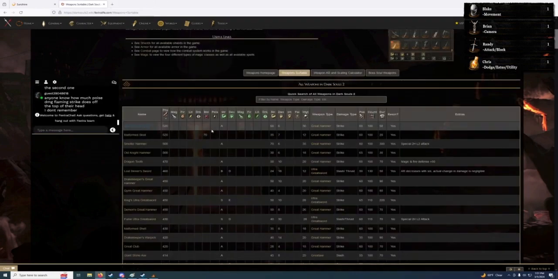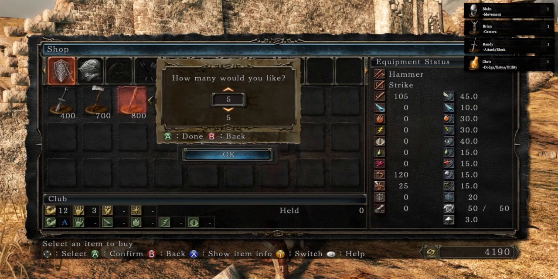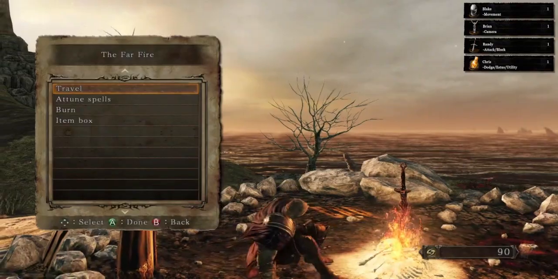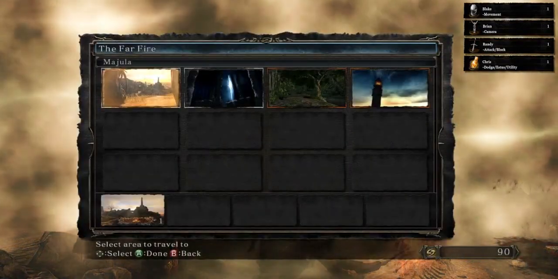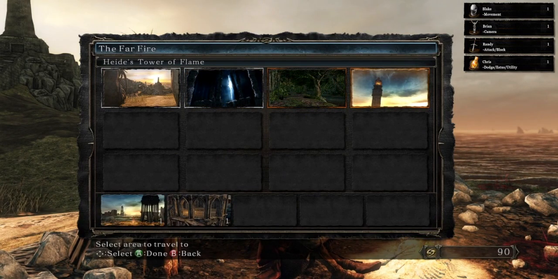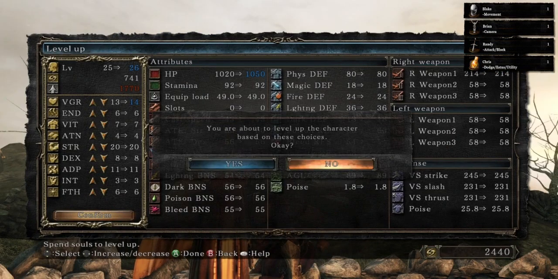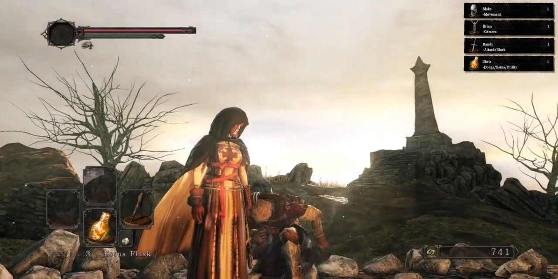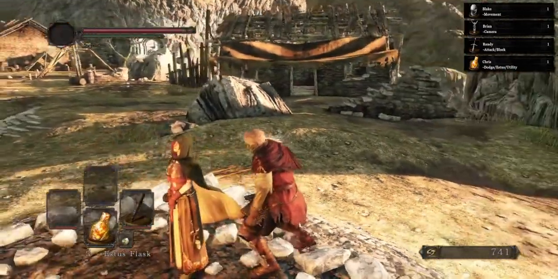Alright, guys, I already know what the plan is. No, not Club. I'm not doing this, by the way. Randy, that was crazy. Okay. Alright, next course of action, I say we use a boss soul and upgrade our weapon. Okay. So now, let's go beat Pursuer and get Ring of Blades. Nice. Increase our damage there.